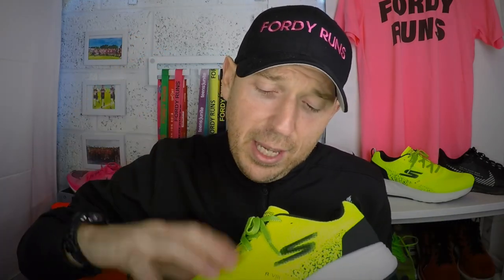Briefly on the upper — it's the normal knit upper you're getting on a lot of shoes now. They've made some changes but it's breathable and super comfortable. It's more of a traditional shoe in that respect — not an all-in-one boot upper like we've been seeing on a lot of shoes recently. The tongue is very traditional. The heel area is comfortable — not massively mega-padded like the Saucony or even the Asics, just the right amount. I'm really digging the reflective tag on the back, which is great for commute runs.